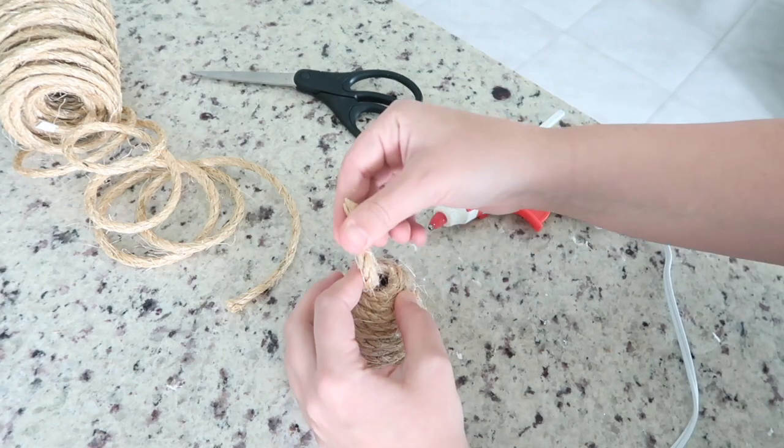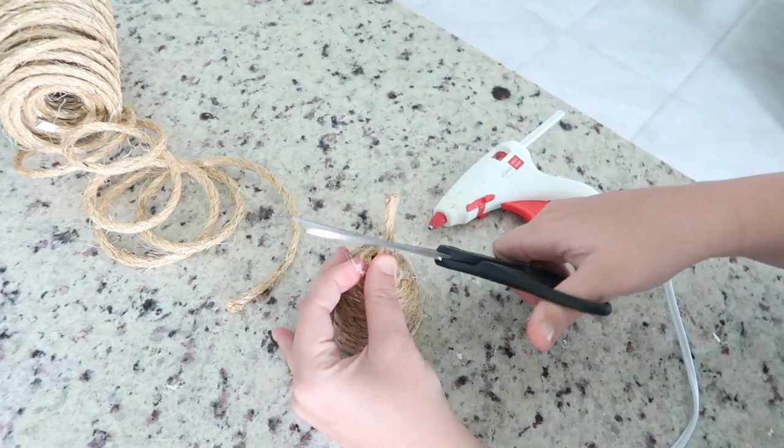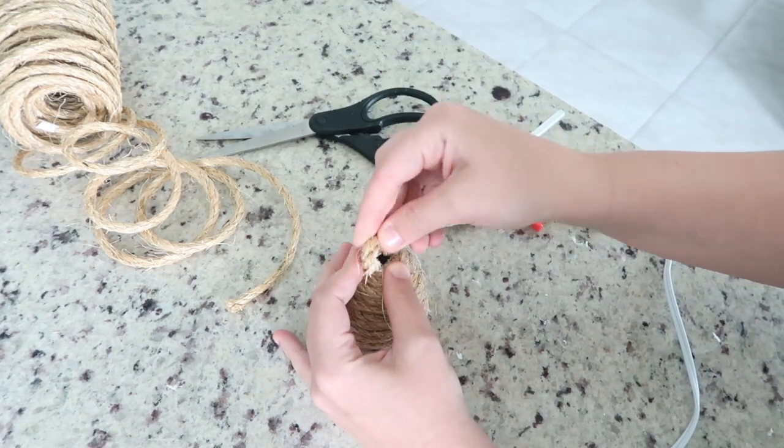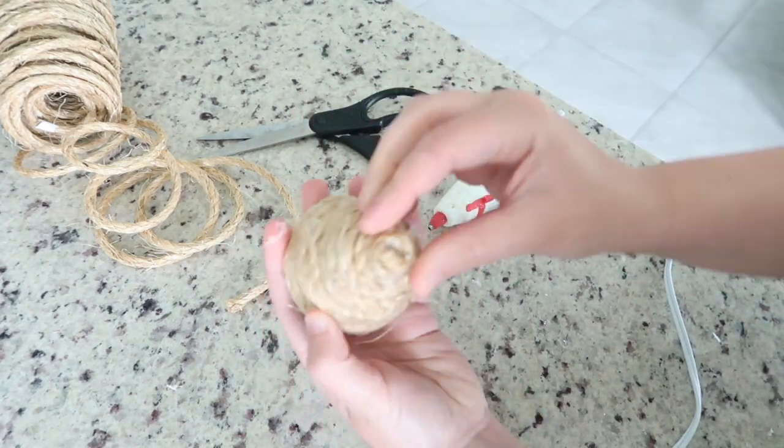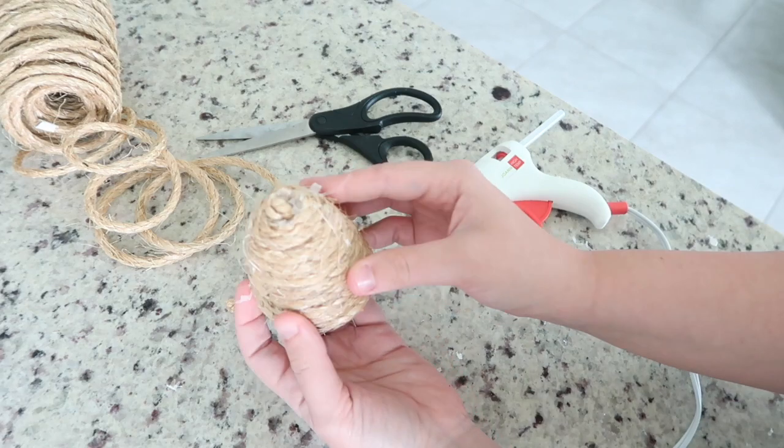When I got to the top, I cut my rope and then tucked the end down into the bouquet. This was great because it also covered the hole that would have been left there if I did not tuck the end in.